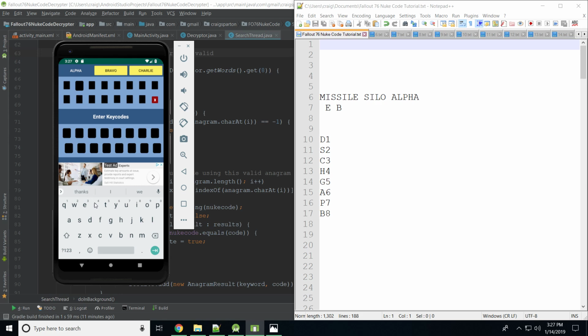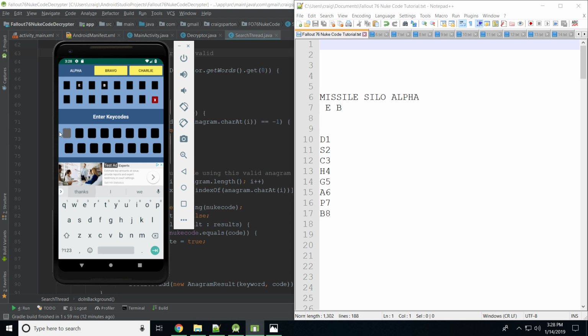So just click the second position, and we put in E. Now, if you make a mistake, you can just click back on the letter and re-enter it, or hit space to clear it if you put in the wrong one. But we'll do E, and then you can either click on this fourth one, or you can just hit space. You can see the one that's highlighted is a little bit bolder. You hit space to skip to the next one, and then put in B. Now, we only have two letters, and unfortunately, the dictionary I use has over 50,000 words in it. There's just not enough information yet to decode the keyword, or so it would seem.